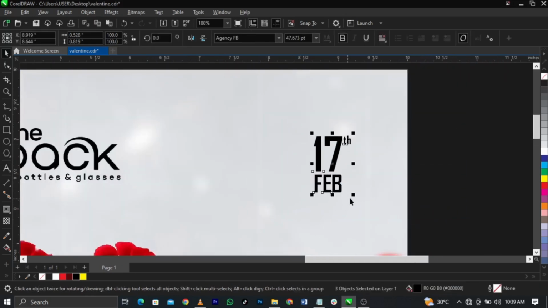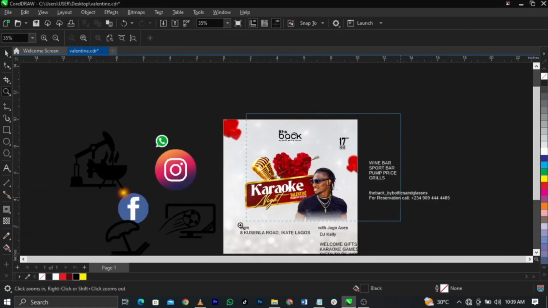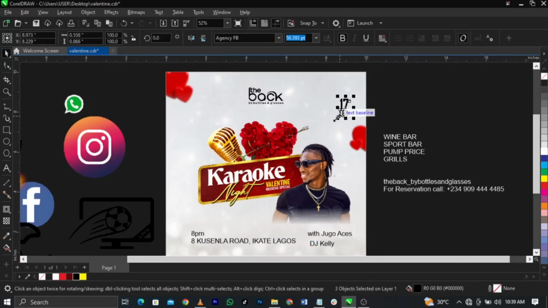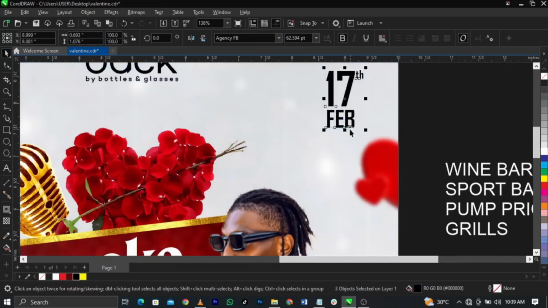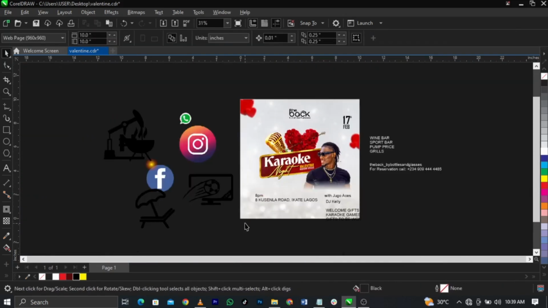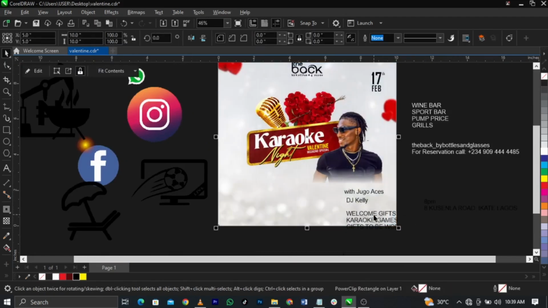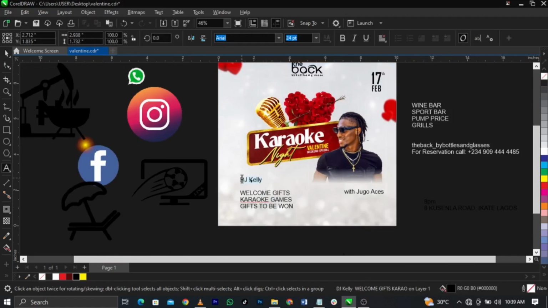So the next thing I'm going to do is scale this up this way and bring this one down a bit. Now let's highlight and scale it up again. Once you do that, you can bring this one down here and leave that to that. Next, I want to place this one here: select this, cut this, and place it just right here.